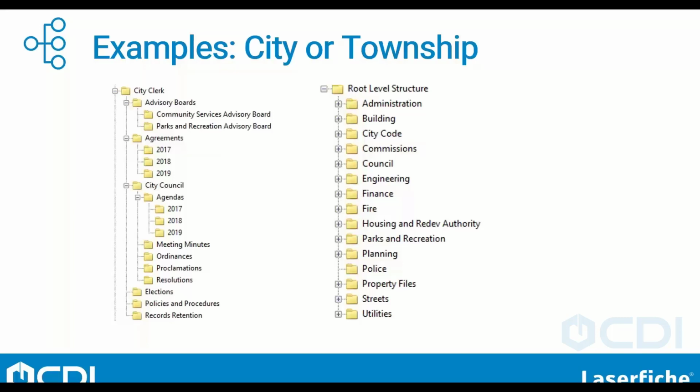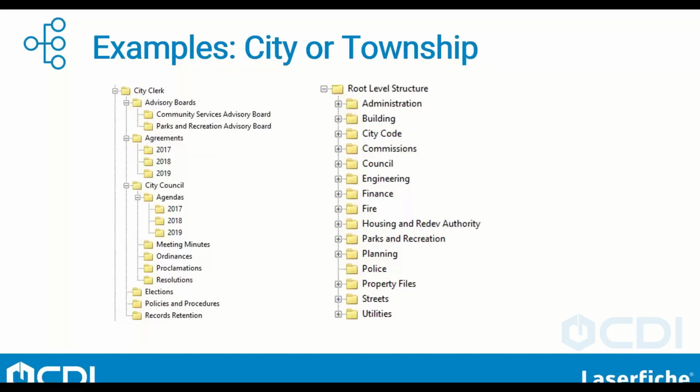City Clerk is a very common root folder that you'll see with our cities and municipalities. City Clerk typically has to deal with a lot of different types of documents. What we've also seen, though, is that they're pretty similar from one municipality to another. So things like the meeting minutes, ordinances, resolutions, proclamations, election documents, policies and procedures.